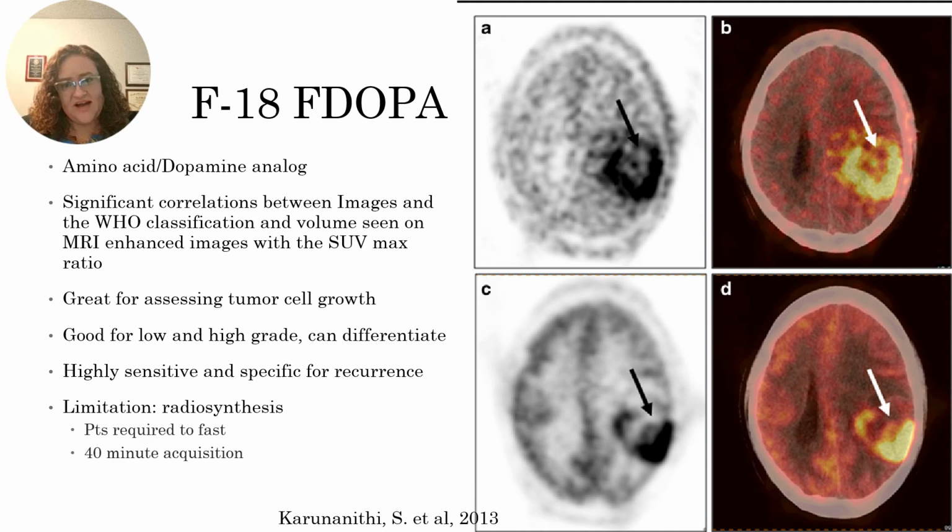Patients are required to fast, which isn't that big of a deal. A lot of our studies have patients that have to fast, but there's a problem with the acquisition being so long. 40 minutes is just a really long time for glioblastoma patients to sit still, and a lot of them are experiencing seizures, as with this patient, that was one of his symptoms that brought him back to the doctor. So it's just not feasible a lot of times to have the patient sit under the camera for a 40-minute acquisition when they're actively having seizures.